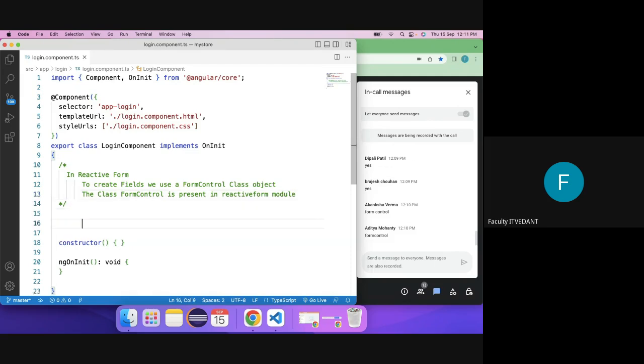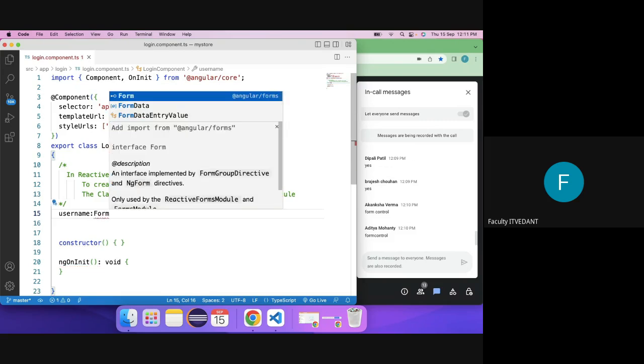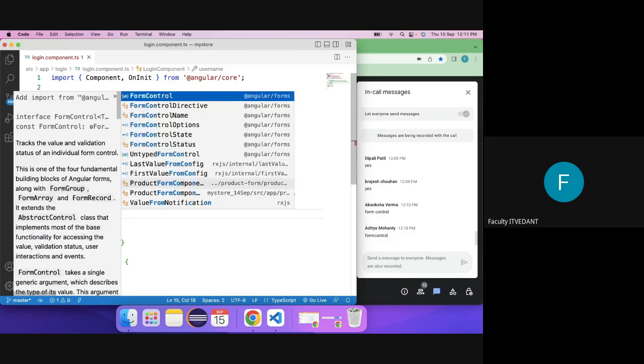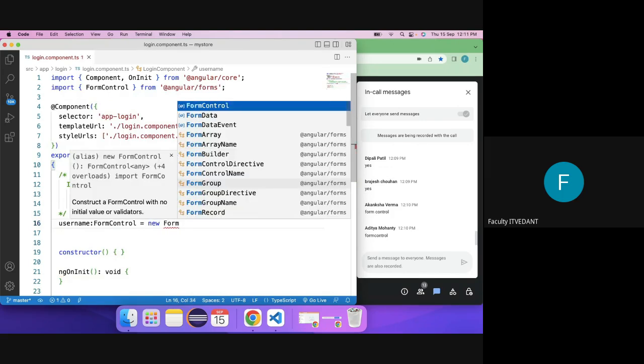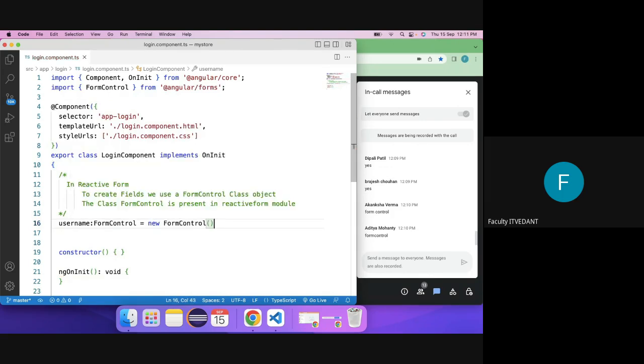Let's see, I'll create it. Username, FormControl. Can you see that I created one control?